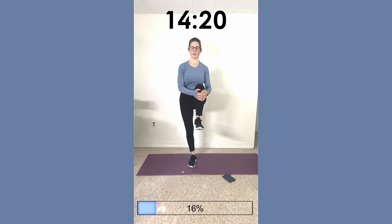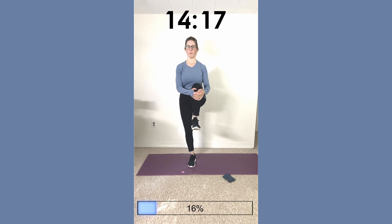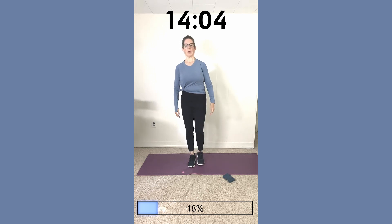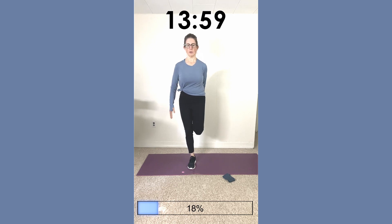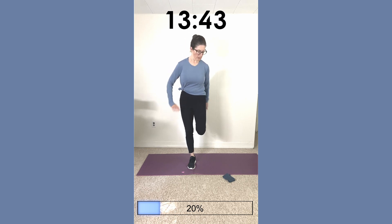Breathe in and out. Now grab your left leg to your chest and look at something ahead of you — that sometimes helps with balance. Just find a focal point and stare at that as you hold your knee. Then grab your toe of your left foot and bring it back behind you.